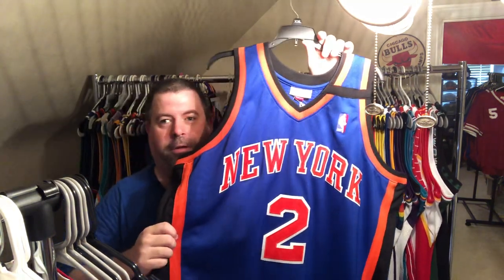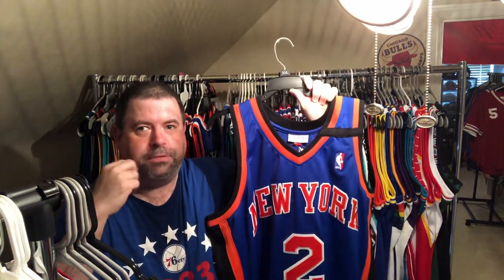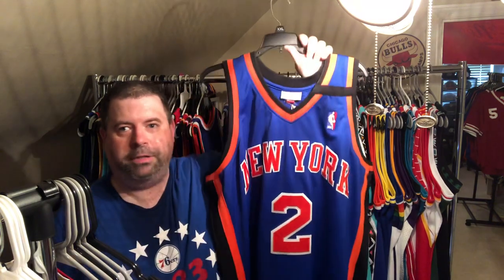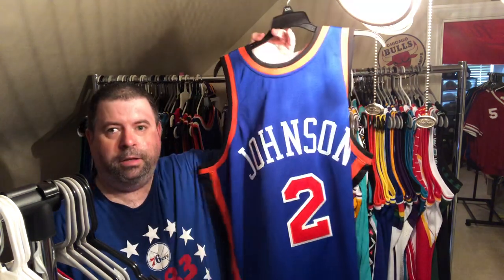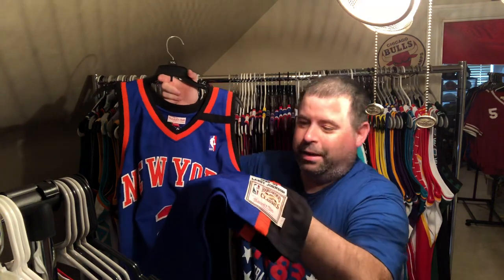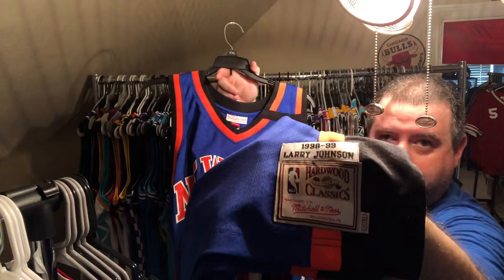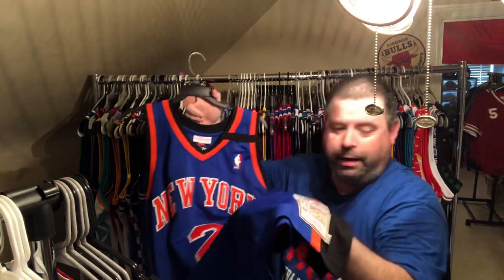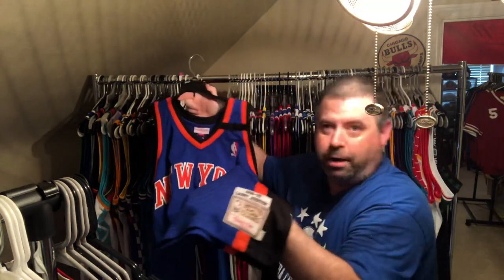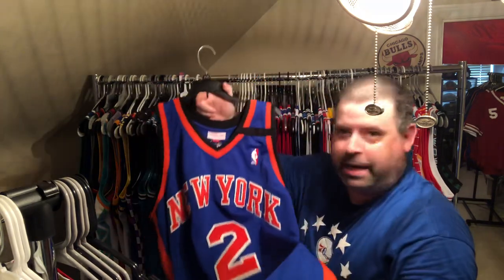Here is the Grandmama. You saw his Hornets. Now here's his Knicks. And as others have said, I don't know why they didn't put the finals patch on this one. Because it's from the finals year when they lost to the Spurs. They beat the Pacers, then they lost to the Spurs. 98-99. So you just saw that Tim Duncan jersey. See, I keep them apart. Because it wouldn't be good to put this one next to that Timmy jersey with the finals.